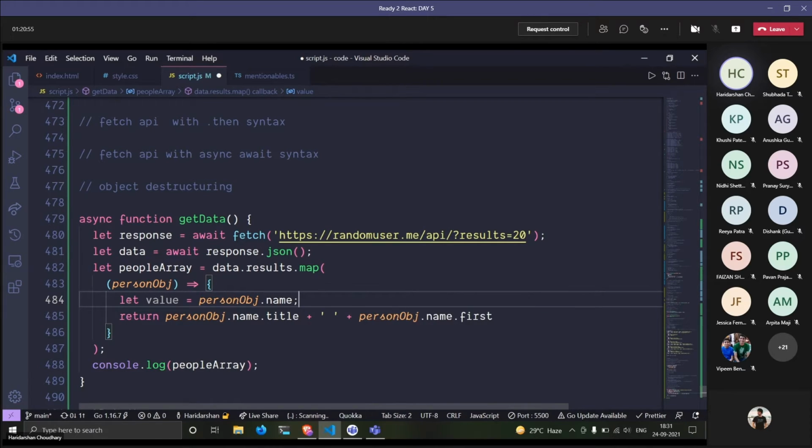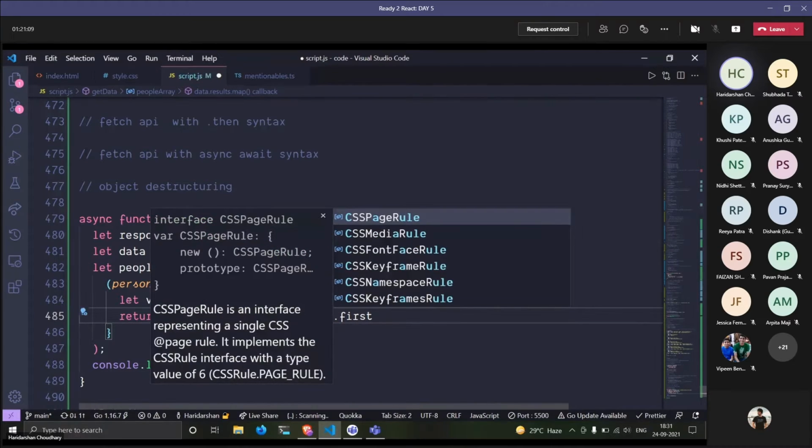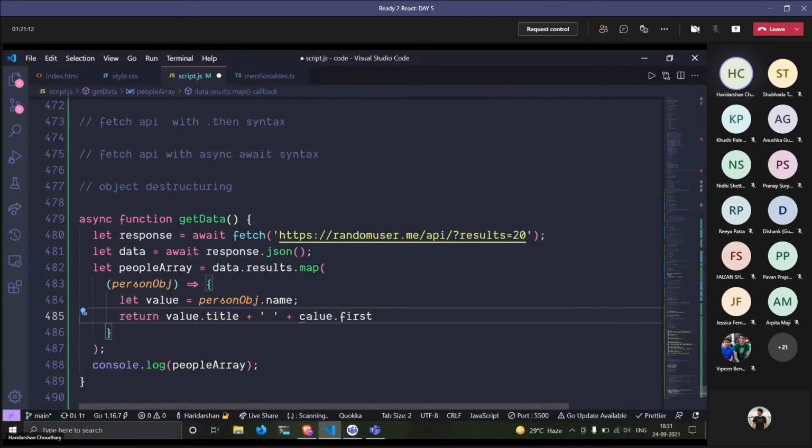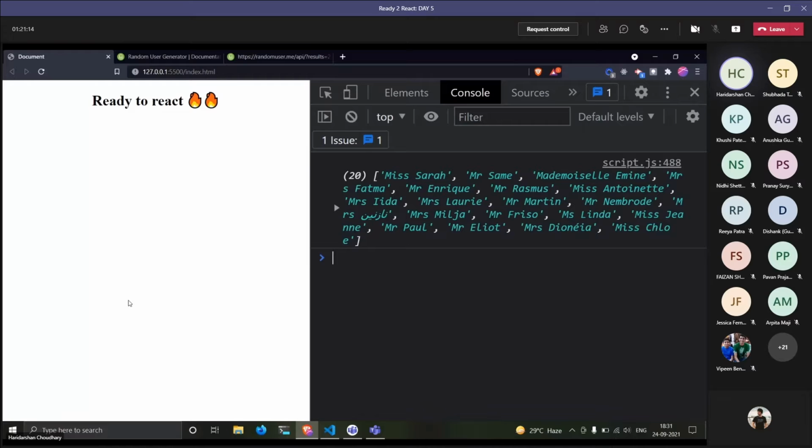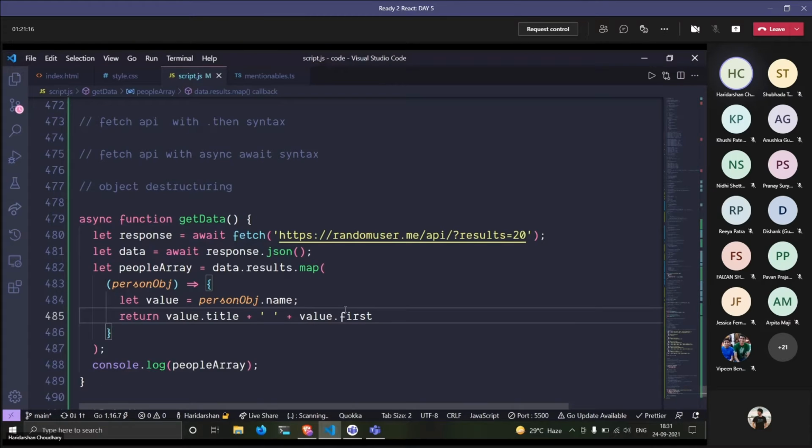Then instead of writing person dot name everywhere, I'll just write this value, and here also replacing person dot name, I'll write value. If I save, this is going to return me the exact same thing.